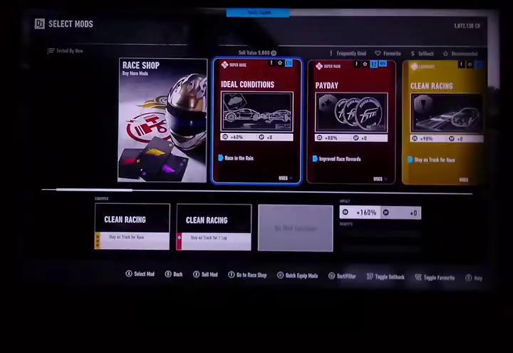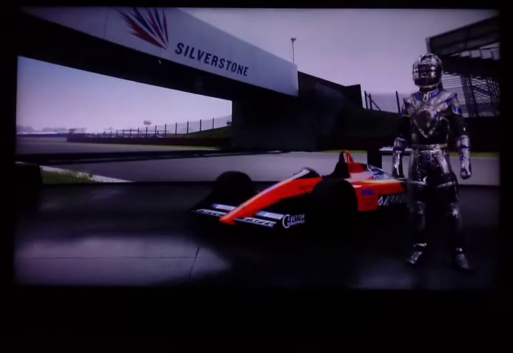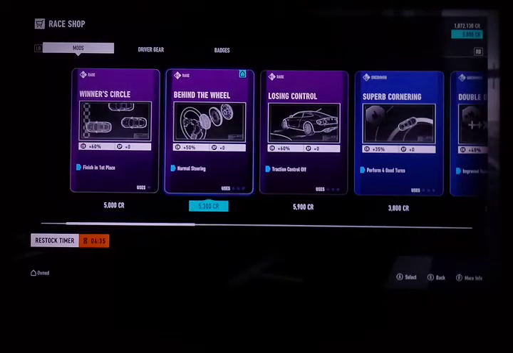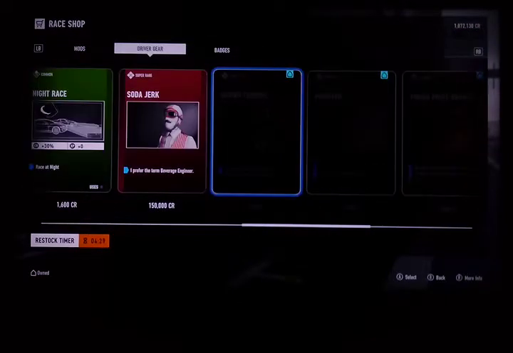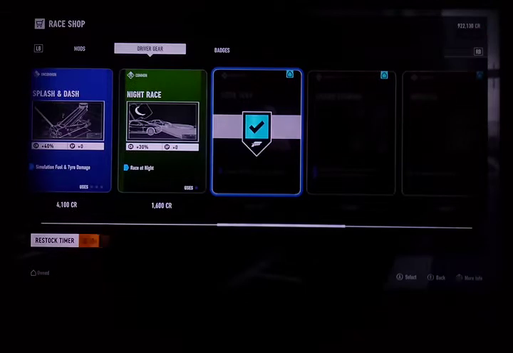Okay, Silverstone, it's rainy. Okay, rainy race at Silverstone. Okay, I need an ideal conditioning mod. Okay. Race up. Let's see, what do you have? Oh, purple, come on, where's the red and gold? Eh, why not? Let's grab that one and go!